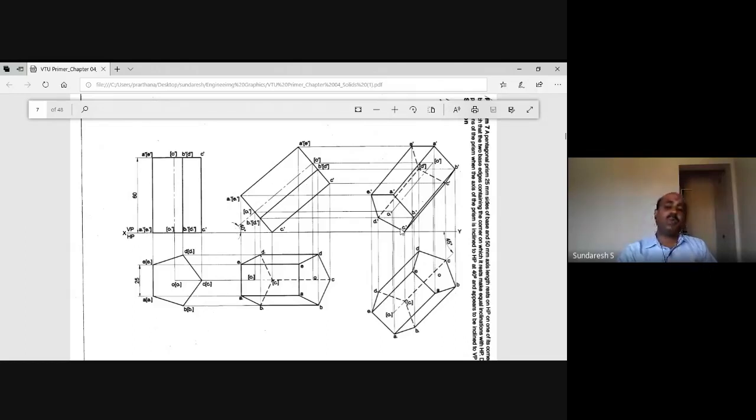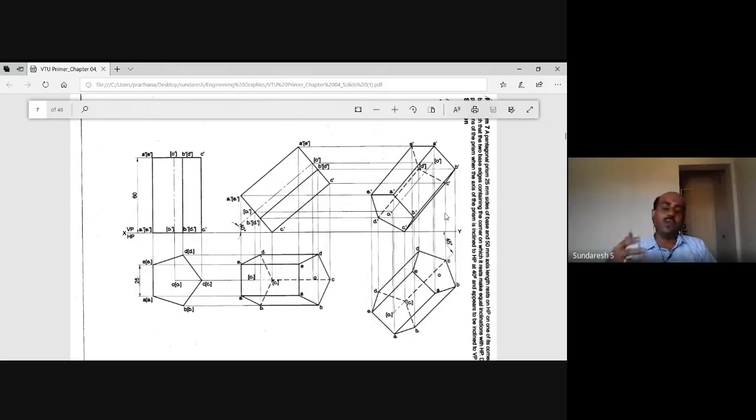And in the similar case, the problem says the axis appears to be inclined to VP at 45 degrees. This is how I did the square problem in the previous session. So here also the axis appears to be inclined to VP at 45 degrees. First you draw the 45 degree line to mark the apparent length of the axis, O1. It is already inclined to HP. So take the apparent length of the axis, mark the axis, and then with respect to the axis, you have to transfer the entire prism over here. Then you are going to get the projection.